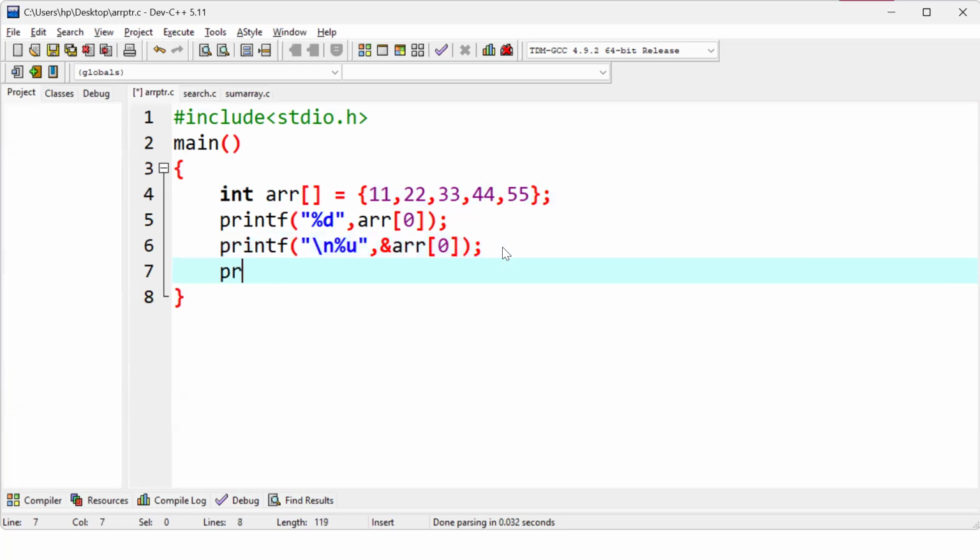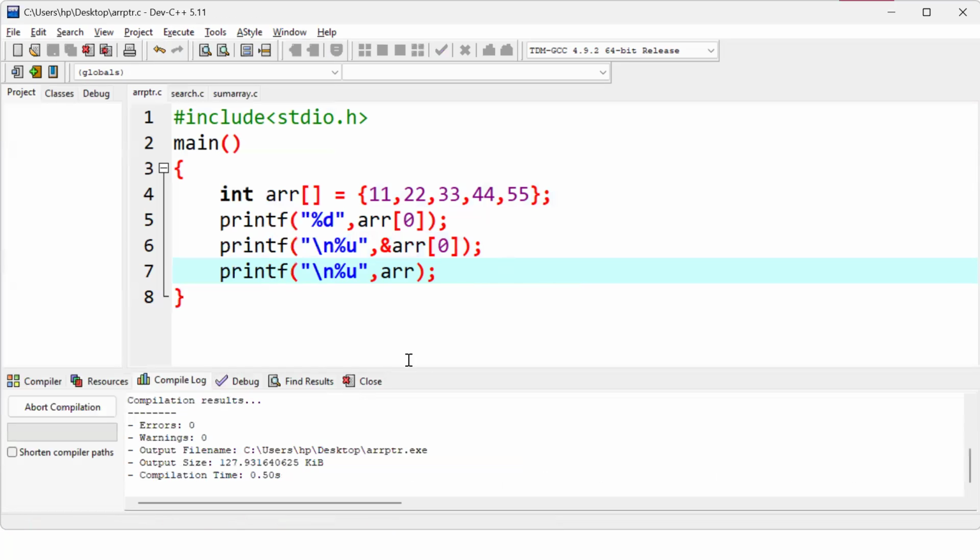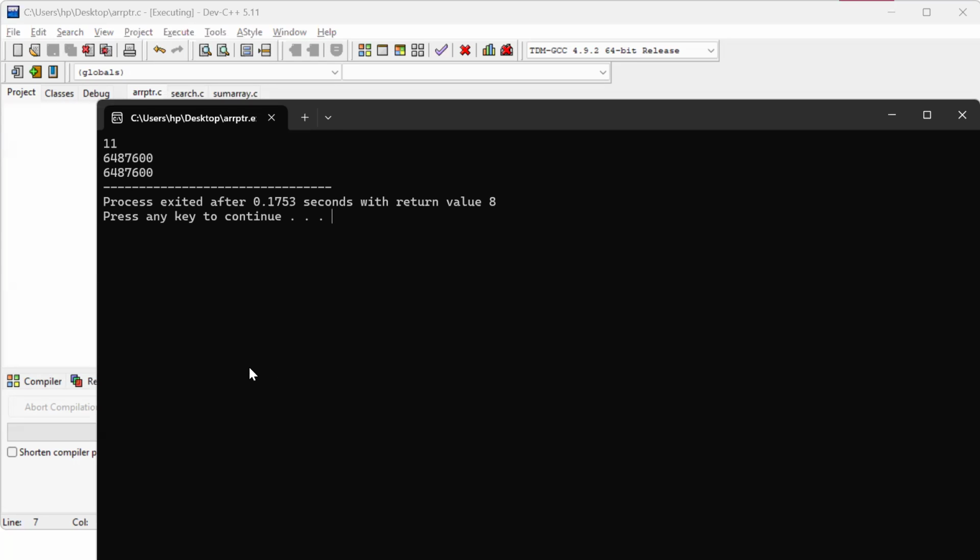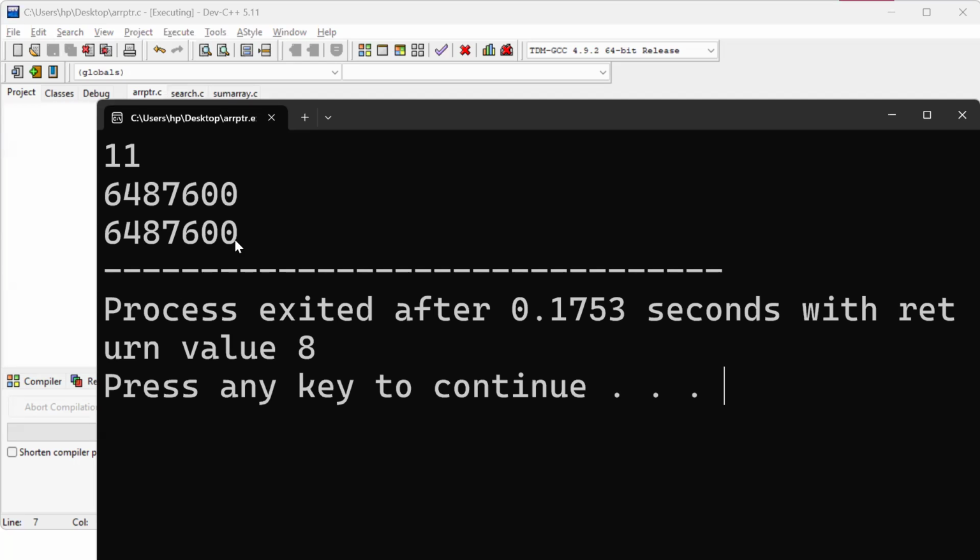Now the next thing I want to print here is the array name. What will happen if I print the array name? Now here is the beauty: again we are getting the same value that we got when we printed the address of the first element.